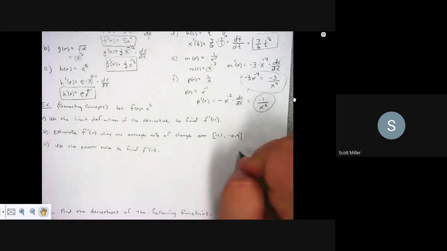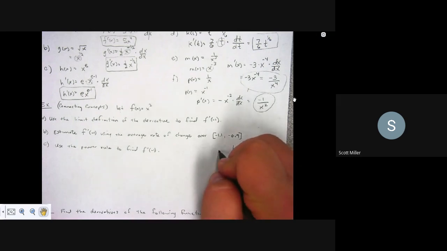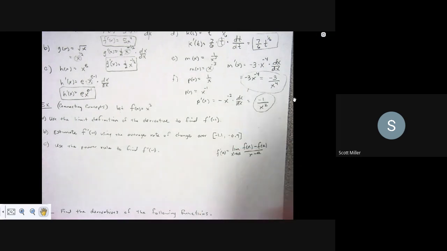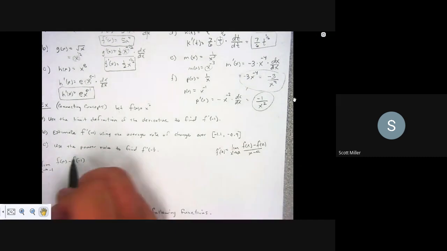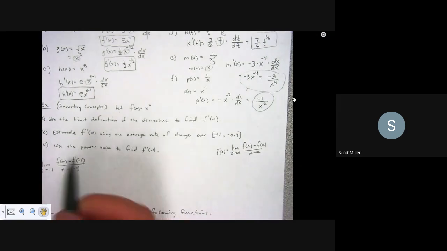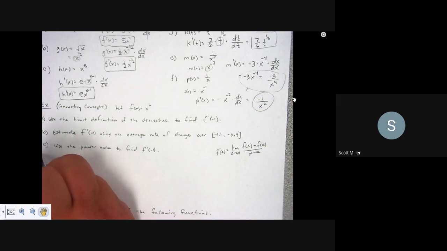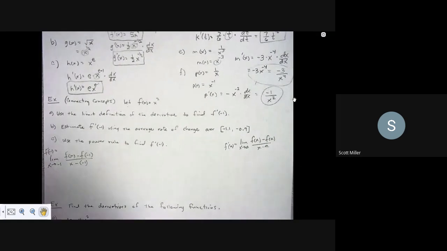Remember, the alternate form was the limit as x approaches a of f of x minus f of a, over x minus a. I'm going to use that form for the derivative. So this is f prime of a. So for that solution, I'm going to use the limit as x approaches negative 1 of f of x minus f of negative 1, because that's what I want to find, over x minus negative 1. My fault here, guys. Right here in the front, put f prime of negative 1 equals right in front of that. Okay? So then we work this out.